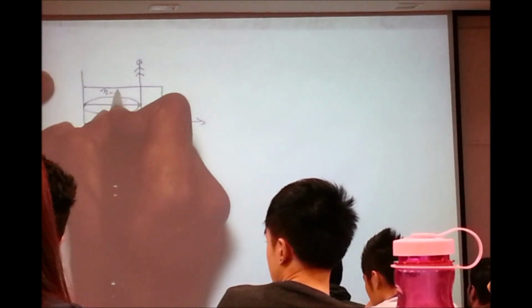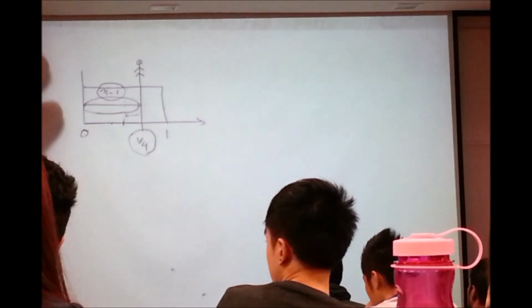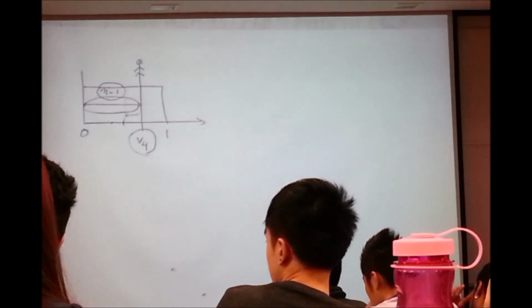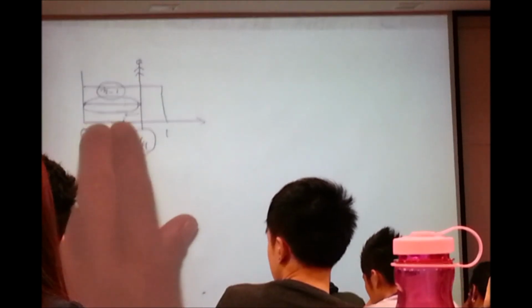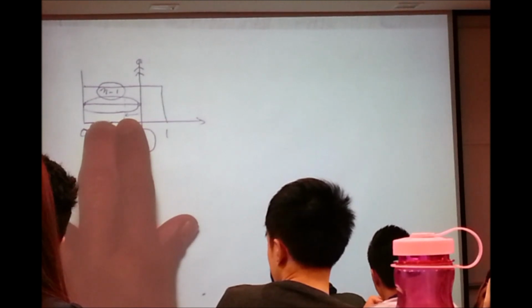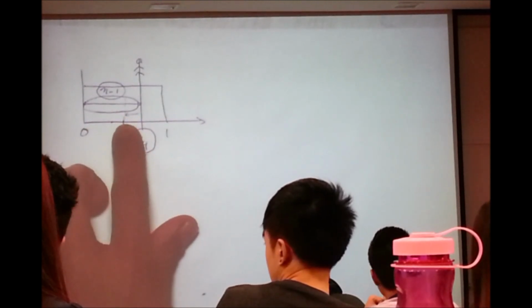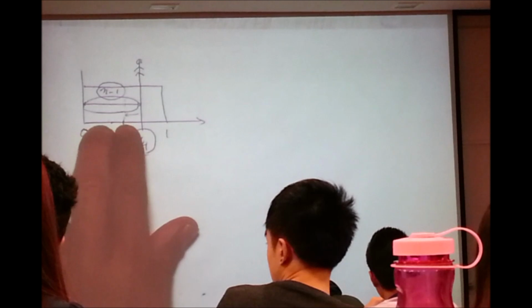Therefore, all other bidders are clustered in this smaller truncated distribution. How many bidders are those? There are n minus 1. Okay? And I am trying to look at the highest of these n minus 1 bidders on average. That is the highest of the n minus 1 bidders on average.